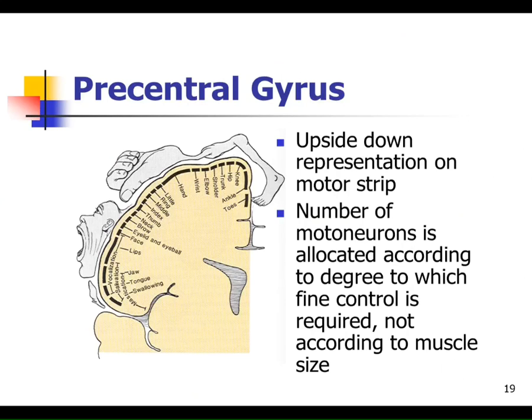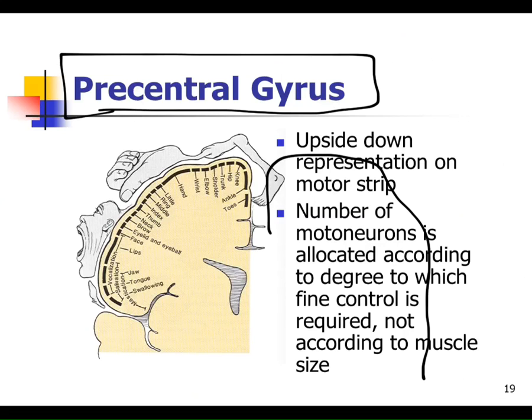Okay, and let me give you your bearings here. Maybe I should have done the other side, but we're looking at a slice. There would be another half of this over here, just to give you your bearings. This is just that little slice. It's called the precentral gyrus. The other name for this is the motor strip.